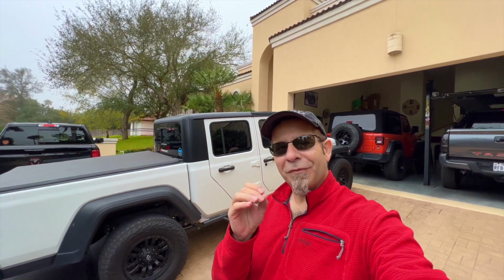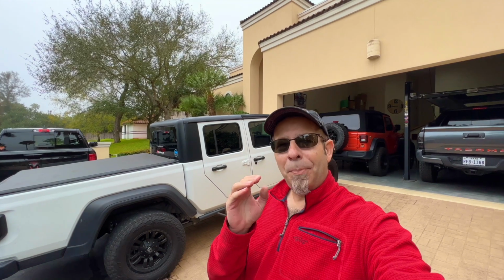So I had thought about doing that to my truck, and if I'm being honest, primarily so I could put some lights on the front of it. Don't get me wrong, I do love the bumper that he has on there, but my main driver was to be able to put lights on.